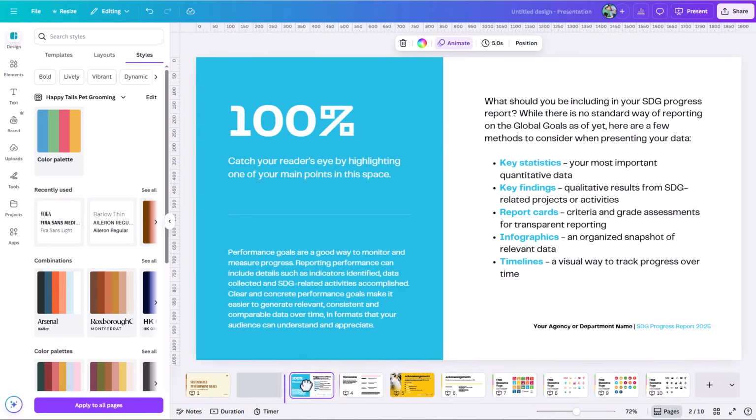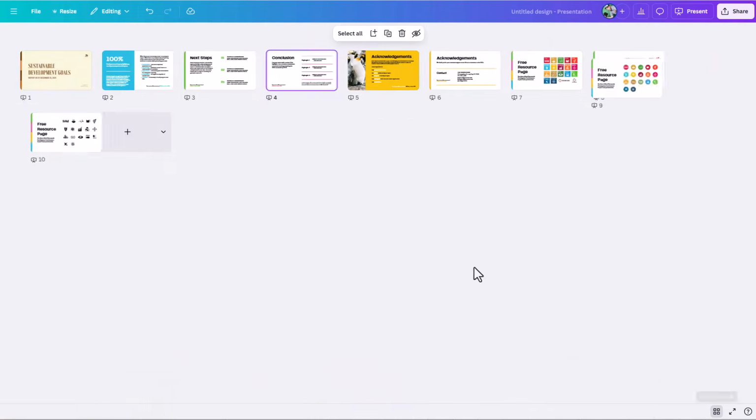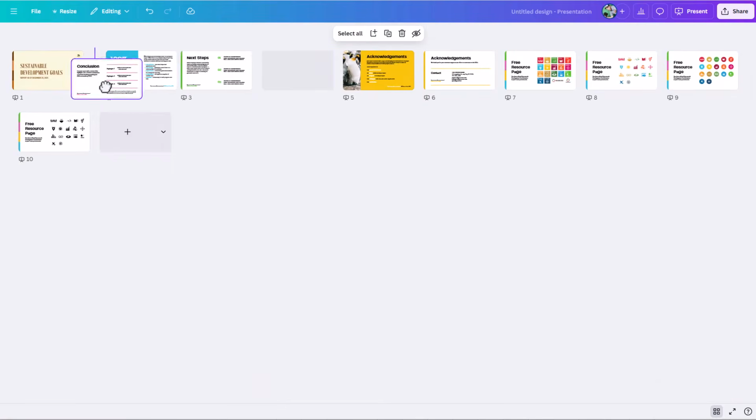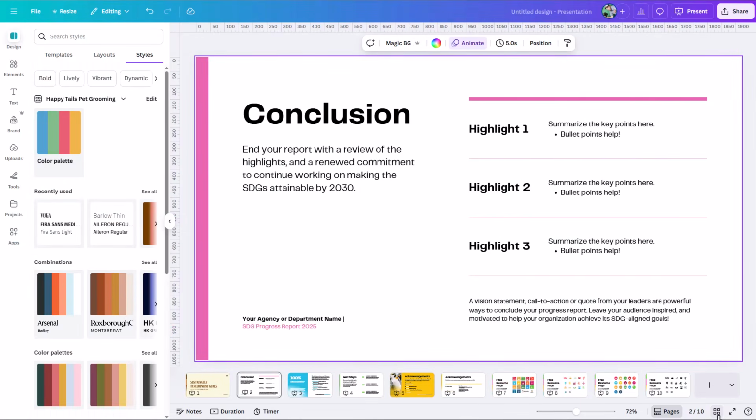You can also just click pages and drag and drop them to reorder them in your project view here. And again, you can also do that if you're in this grid view here. You can drag and drop to reorder pages. So lots of different ways to easily navigate around your document, to delete pages, to copy pages, to move pages around. That is all super intuitive and really easy to do here in Canva.